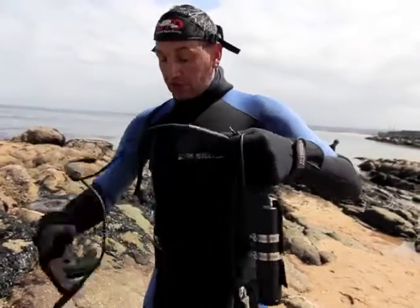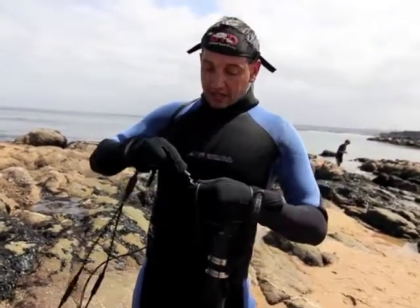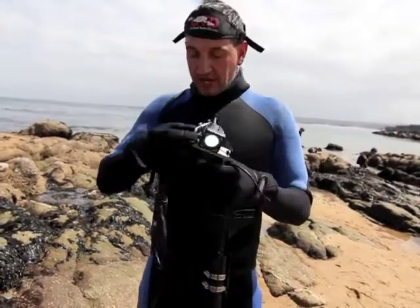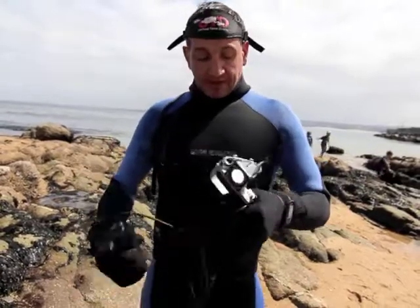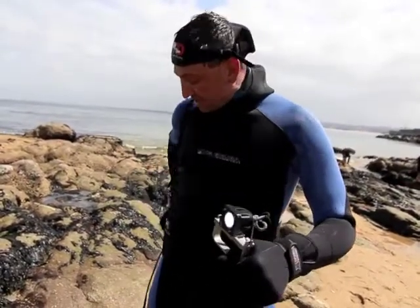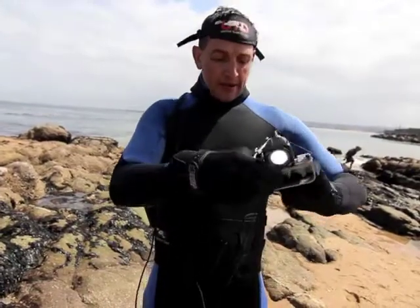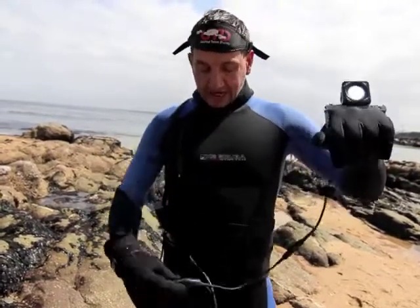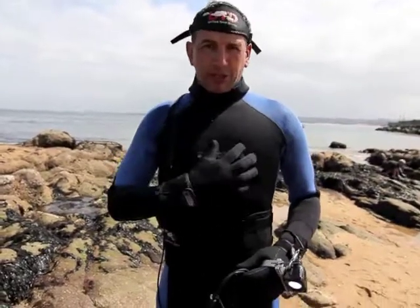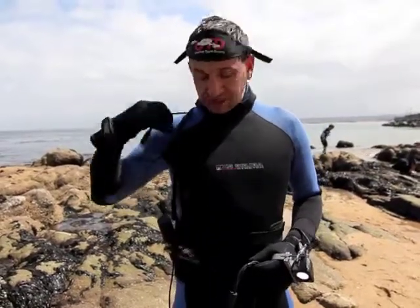What you essentially have in the end is lighting and heating all in one system. There's your lighting system as you can see, and then the battery hooks to the side the standard way. On the wetsuit itself, we don't need any through-ports or anything like that — you can simply route the cable out of the wetsuit from behind or in front, wherever you want, and simply plug in, or you can use the internal battery.